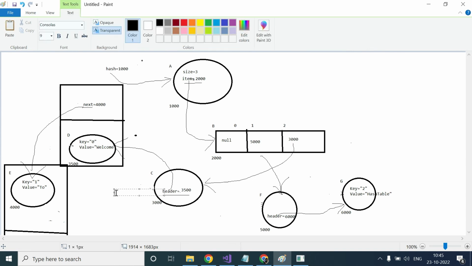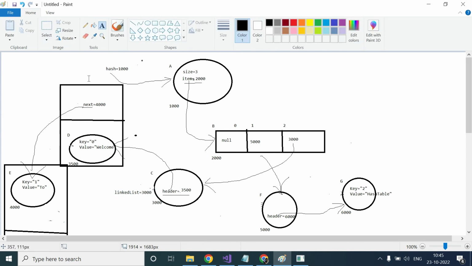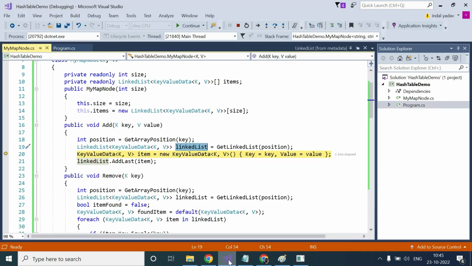That is, if I draw the linked list, it will be pointing to this only. It will point to the C object. So here, this is pointing to that object.